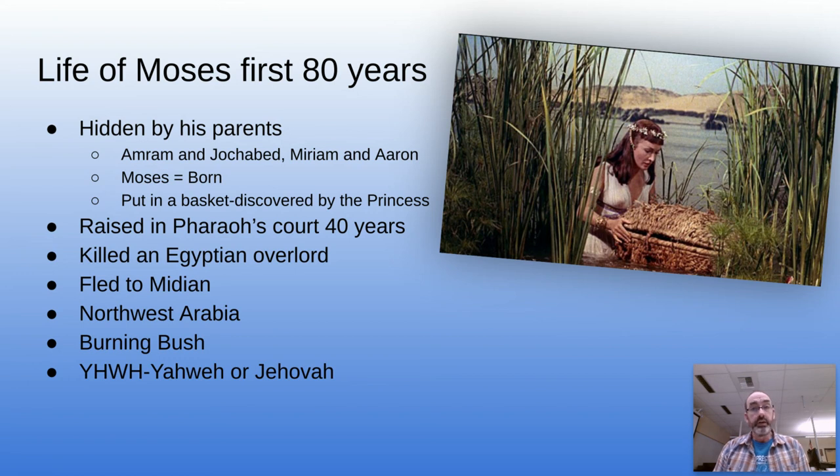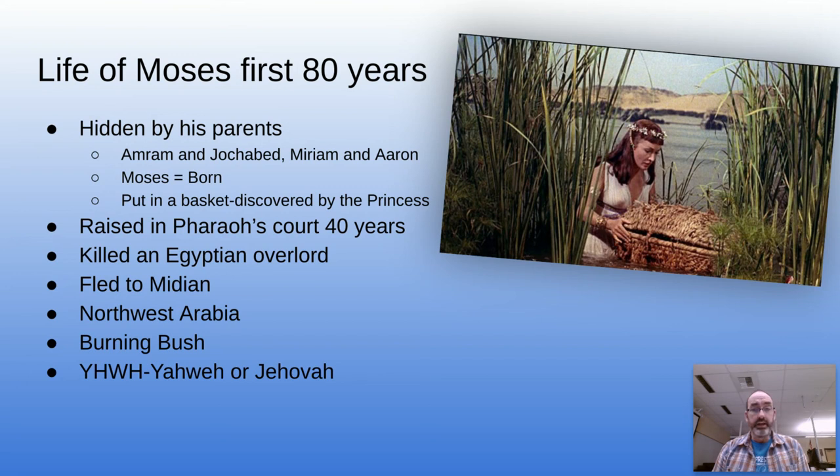And so, his mom takes the baby, puts him in a little basket boat, puts him on the Nile River. And his sister Miriam is set out there to watch the basket boat to make sure everything's okay. So she's kind of babysitting, but watching this basket. It's hidden in the rushes where no one will find it. But the basket is discovered by the princess, the Pharaoh's daughter, and she says, I want this kid to be my own. And so she raises Moses as her own.